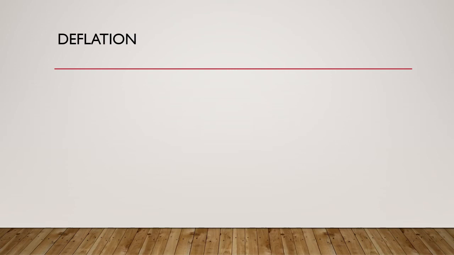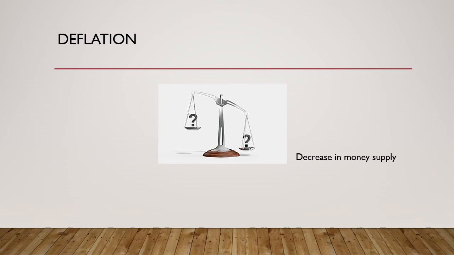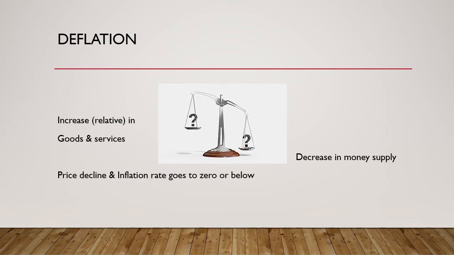So now, what is deflation? Deflation is essentially the opposite of inflation. In deflation, we will see a decrease in money supply or credit vis-a-vis goods and services produced in the economy. The production of goods and services may most likely also decline in the economy, but the decline in money supply will be far more than the decline in goods and services production, leading to deflation. Deflation results when the inflation rate or the price rise goes to zero or below — in deflation, the inflation rate goes into negative territory.